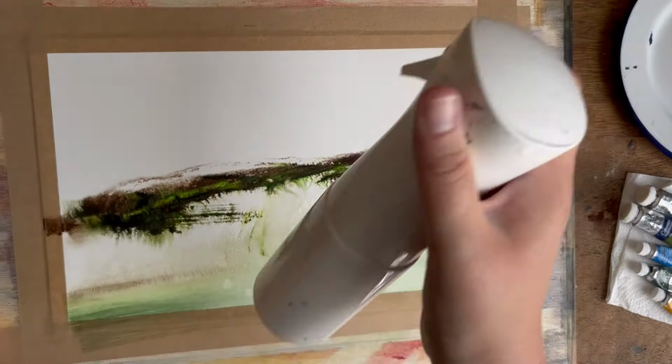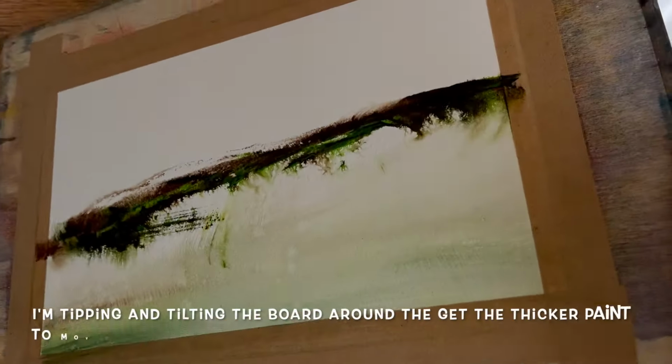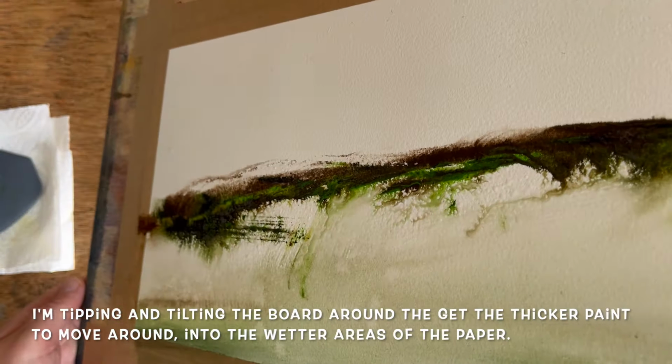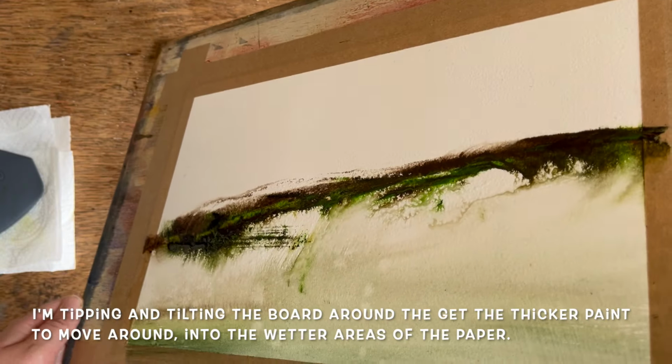Picking up your board and tipping it carefully around at various angles can help spread colour across the paper, especially if you add a little extra water with a spray bottle.